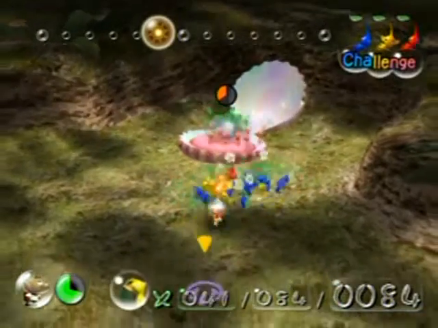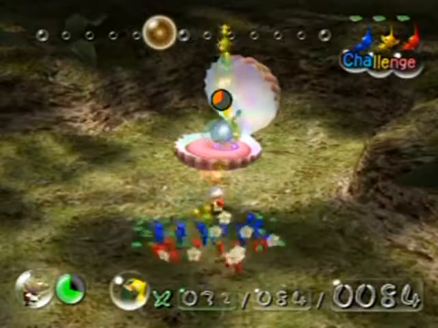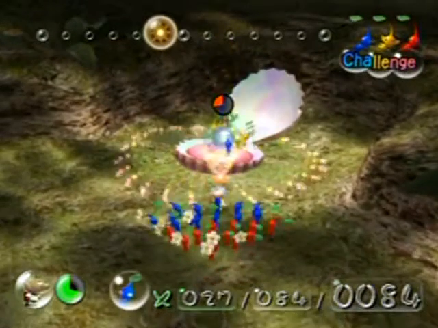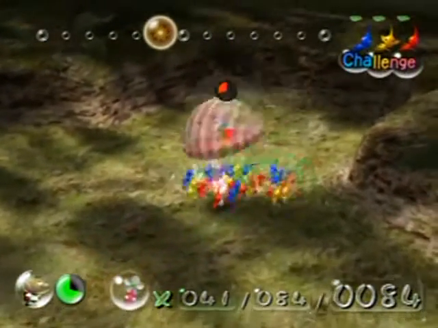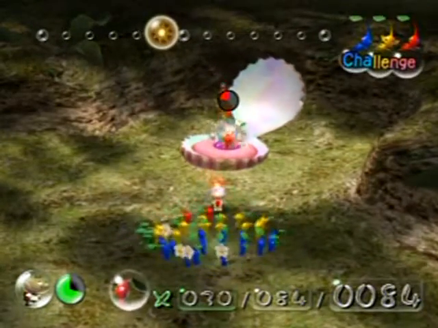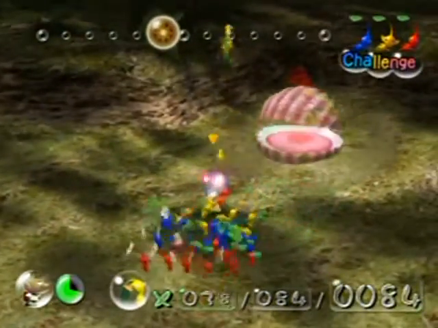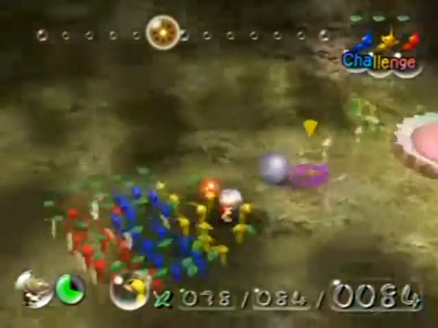Come on! Uh-oh! Oh, it got away. Whew. Attack! Why is this so hard? I remember this taking this long before. Ah, there we go. Will I be able to get it past the bulb orbs, though? I don't know.